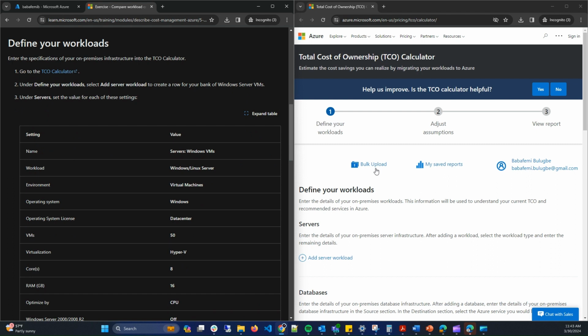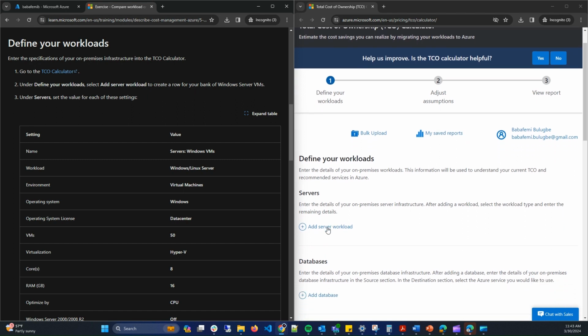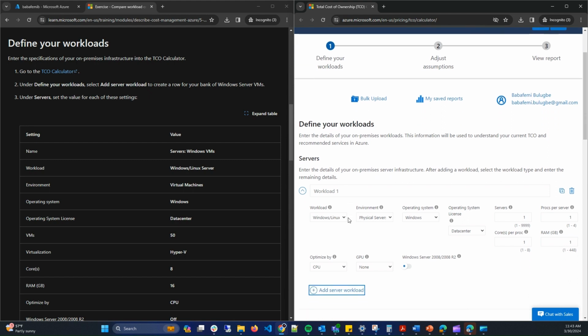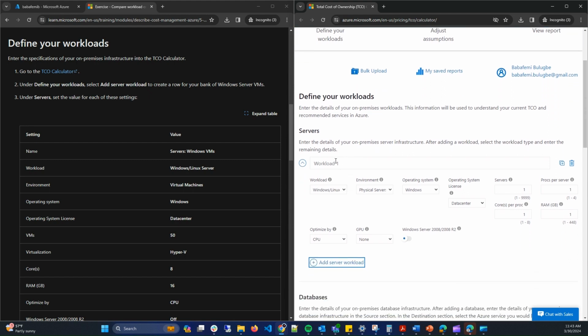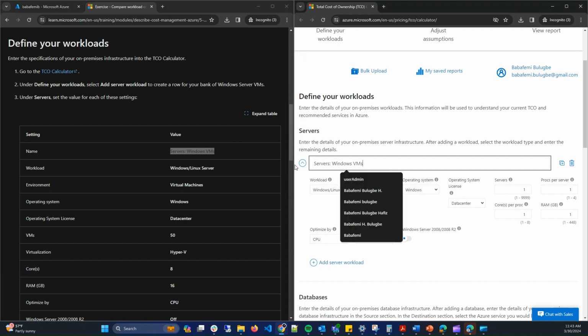We need to add a server workload to create a row of a bank of servers. So let's add the server workload. That's going to be workload one. We're going to rename this to server VMs. The workload is going to be Windows/Linux server.